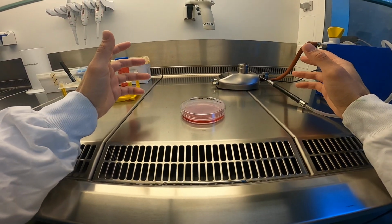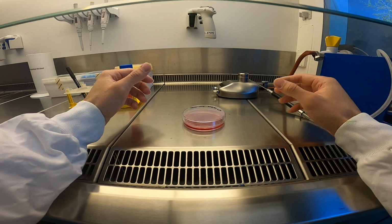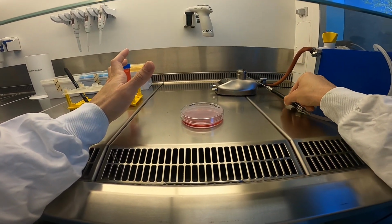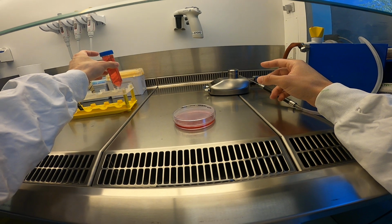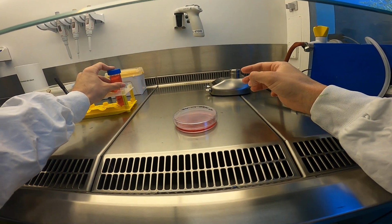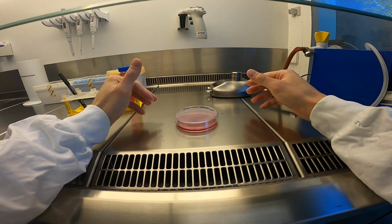If we think about the OOPS rules, organization, we know we will aspirate with this platinum needle, but then we'll need to add our cell media from this tube. So I loosen the cap already, so the bottle is ready for me to use in a bit.